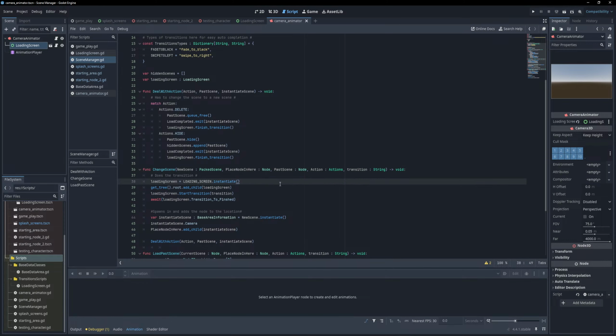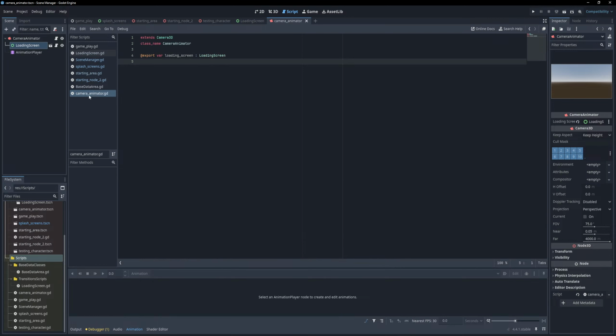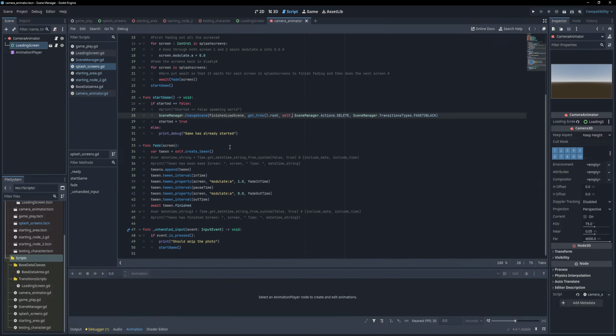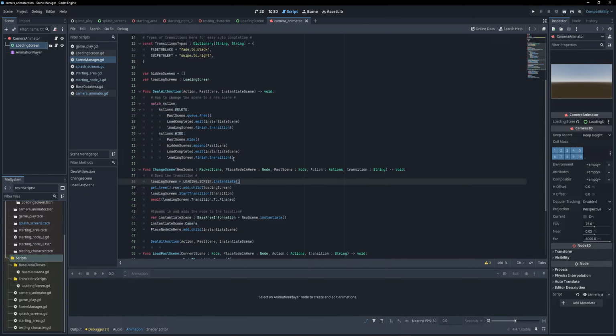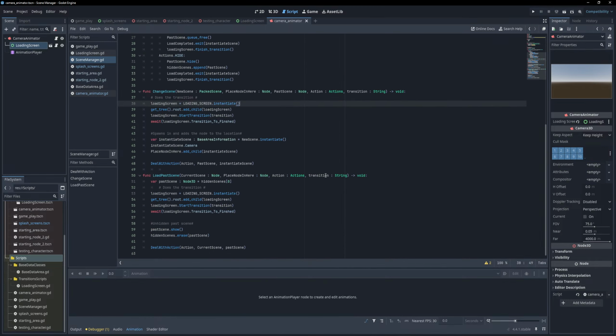What it should have been was, in the scene manager we have the new scene, we have the change scene function, and then we have the animation with the loading screen.